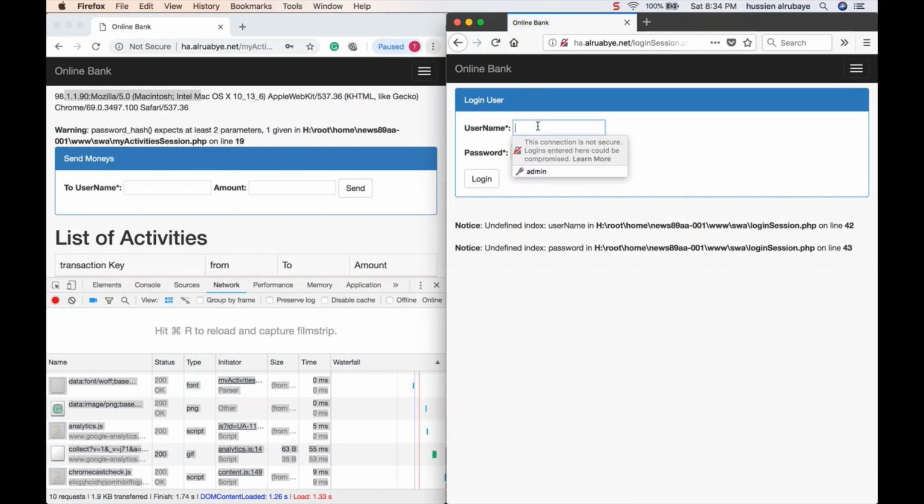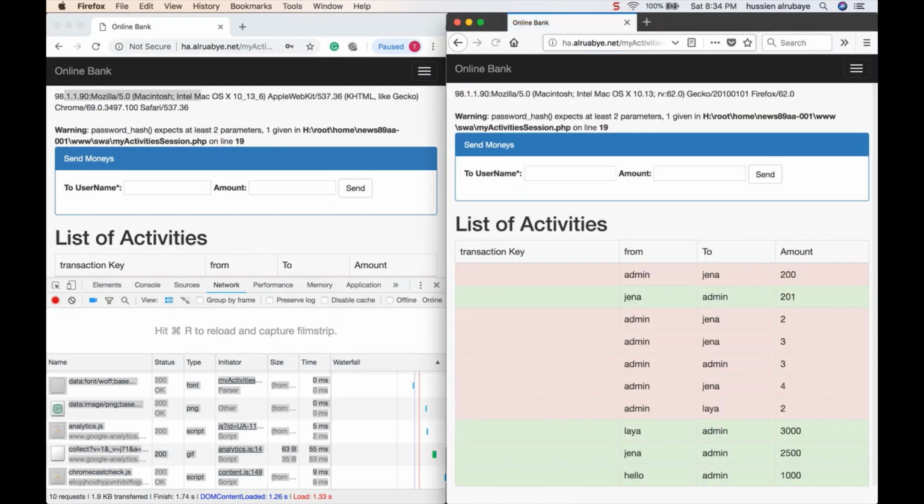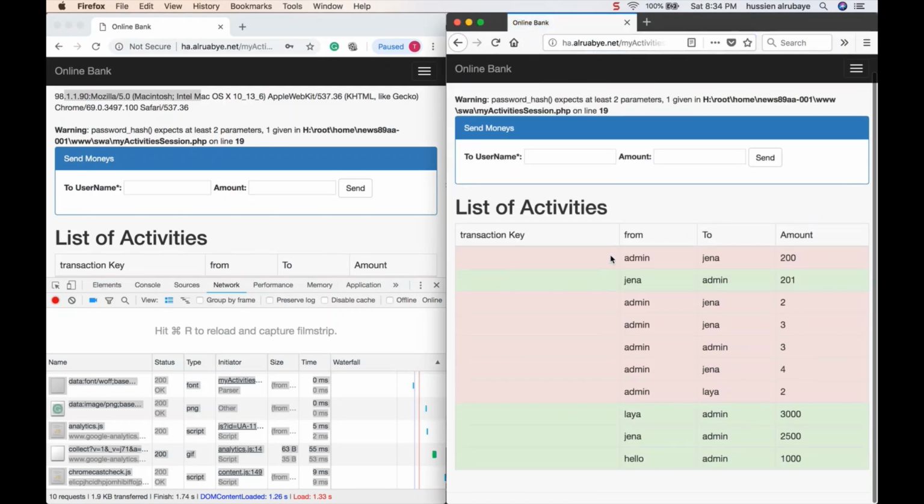He goes to the login session, and he is currently not logged into any page, and he tries to go to the same page that I have here. He should not be able to see anything, but for now he was able to see the pages, maybe because there are already sessions there for him.